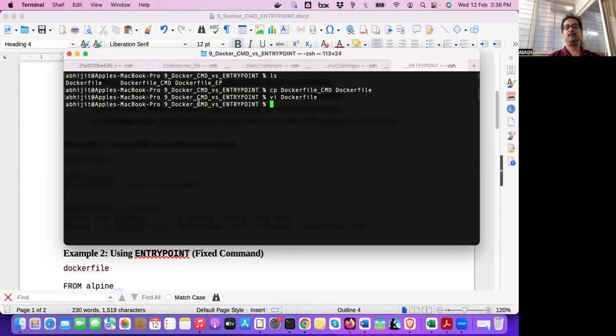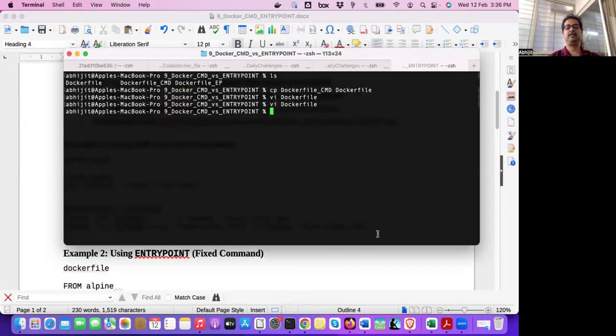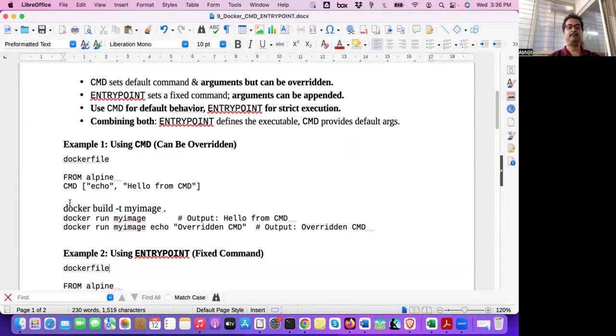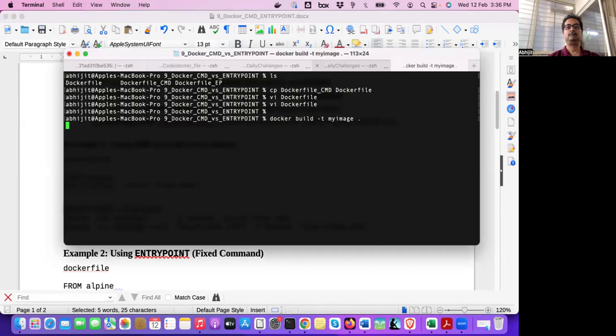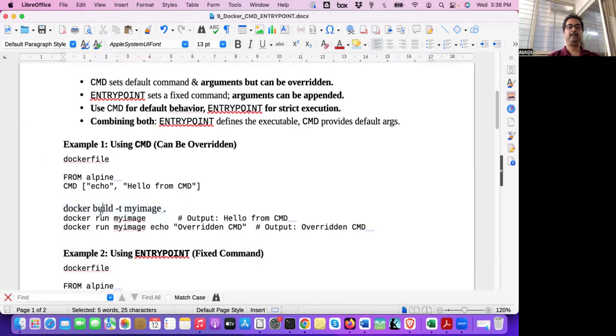So it's a simple one: base image and CMD echo hello from CMD. Let's build the image, and after that we'll run docker run my image.